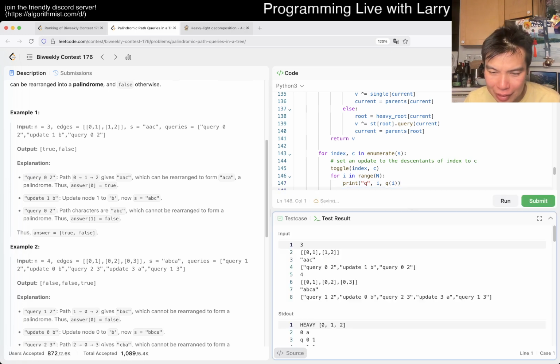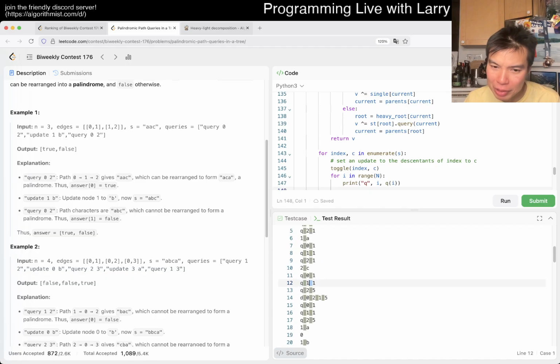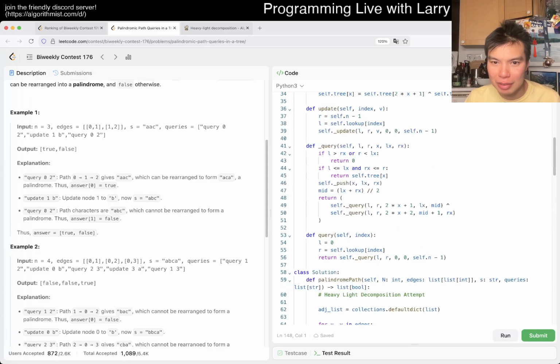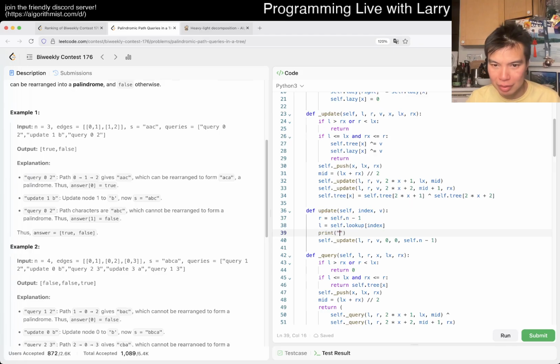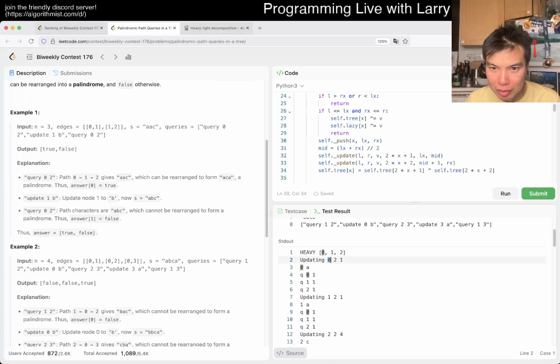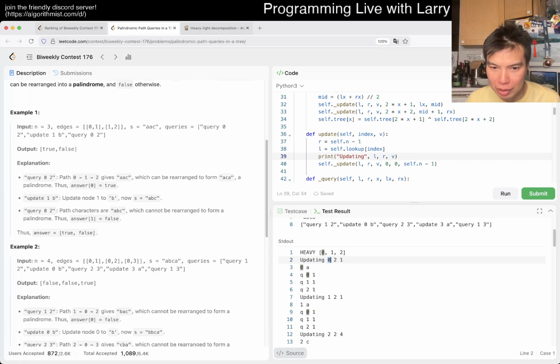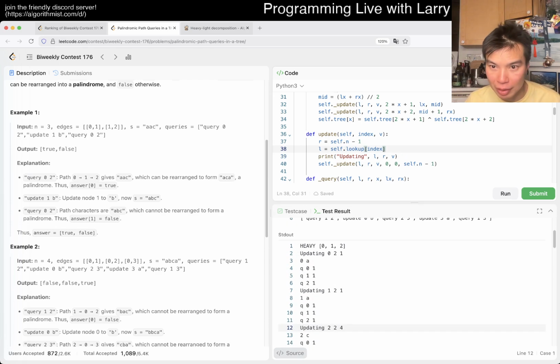I mean, okay, maybe my segment tree as well, which would be very sad, but or maybe the indexing as well. Updating 0 2, re 1 2, re, that makes sense. No, everything here is right, or this one's right so far. It sets it to, we audit this, right?